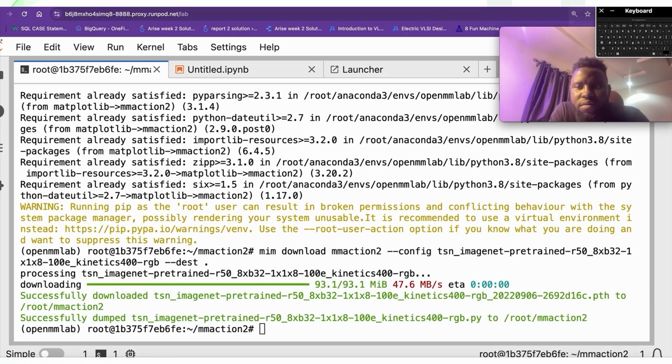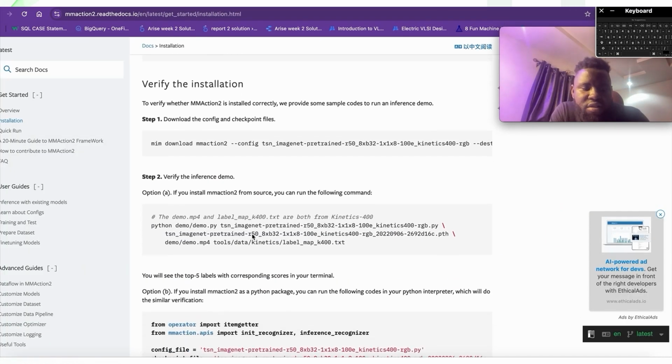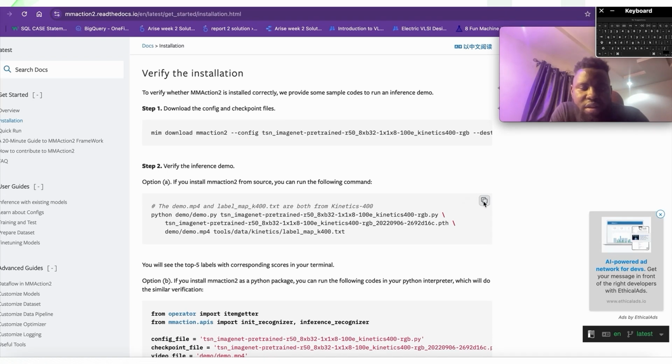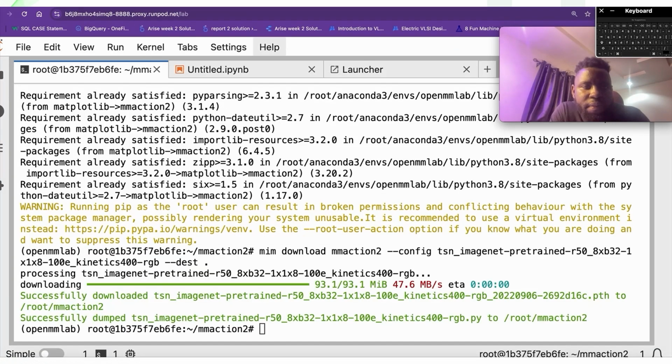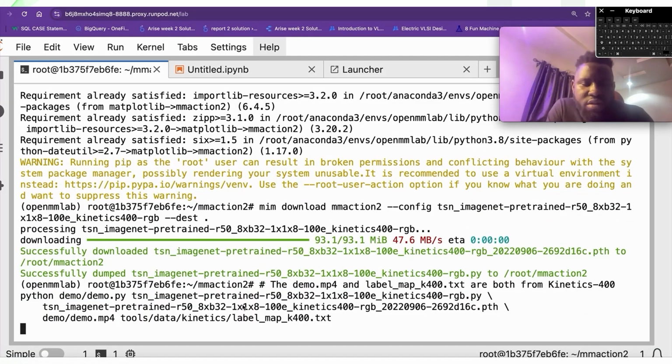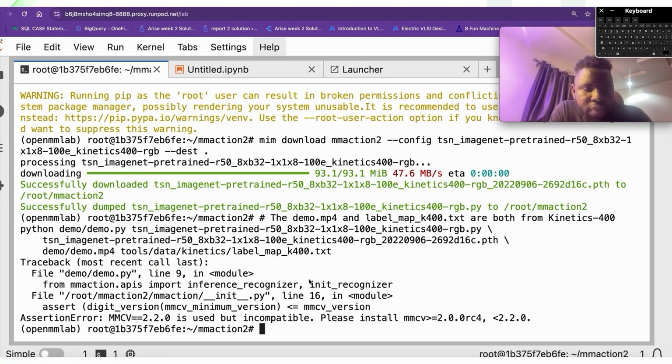So just to verify that the installation is good, let's run this demo.py and see what we have. So this demo.py says assertion: mmcv 2 is used but incompatible. Please install mmcv.